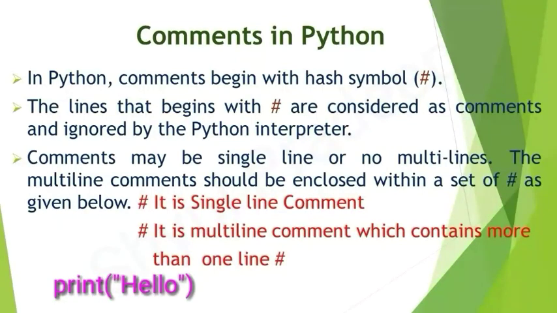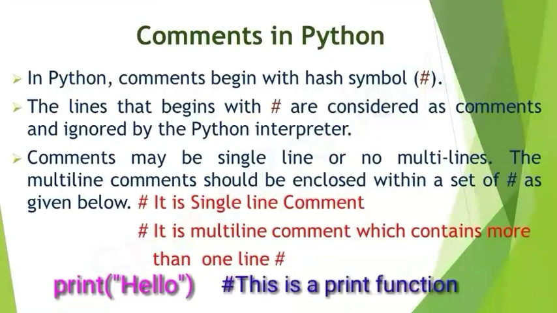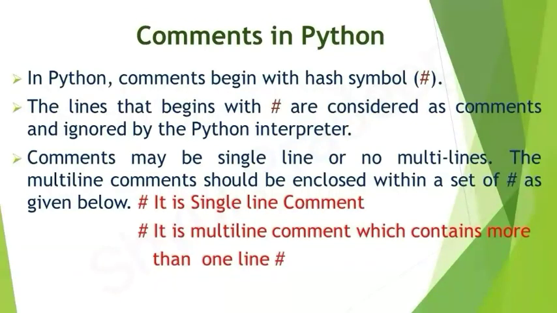Here I am writing one comment. Comments always start with the hash symbol. Hash, this is a print function. See here, this is a code. This is a comment. The Python interpreter takes only the code for execution. It will ignore these comments. Comments are used for explaining Python code, which means programmers can easily understand the program by the use of comments.